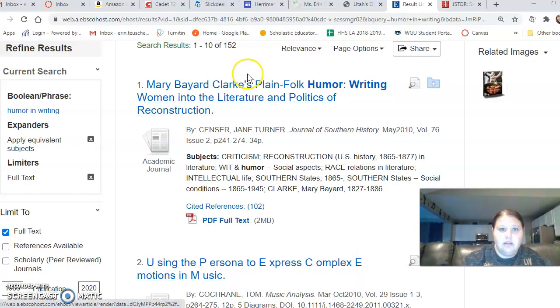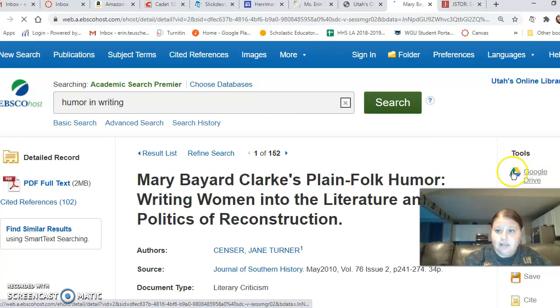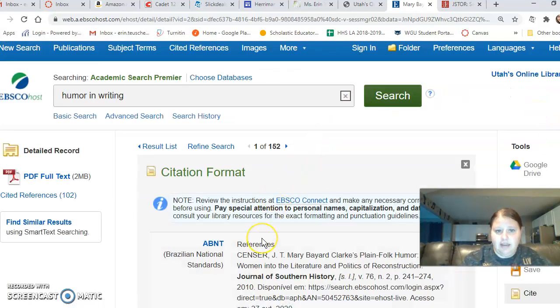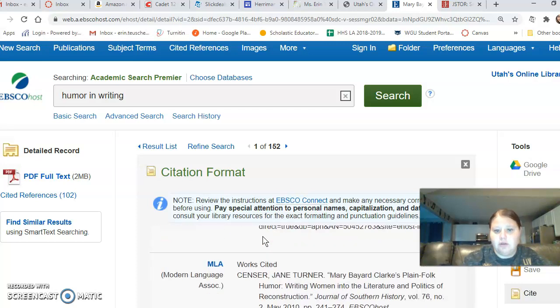If I were to click this, I can send it to my drive. So it'll send the whole article to my drive, and I also can cite, and it will pull up the citation, okay? So make sure that you're doing the MLA citation, because remember we use MLA. I would just copy and paste that, and that's on my works cited, and then my citations.